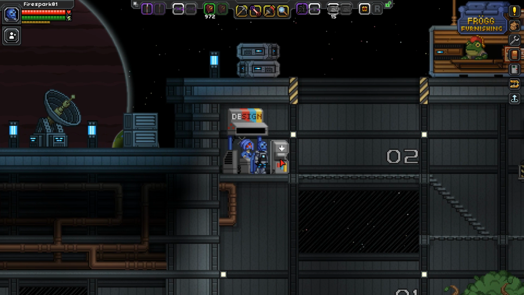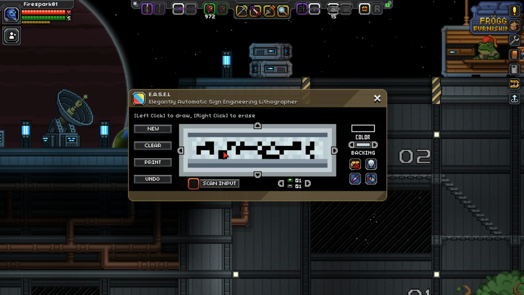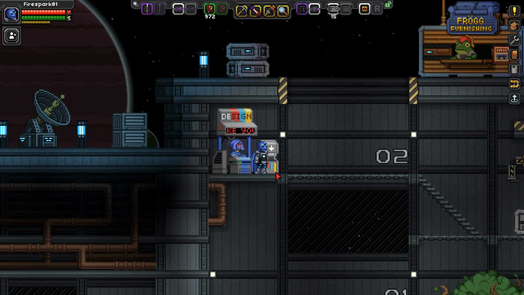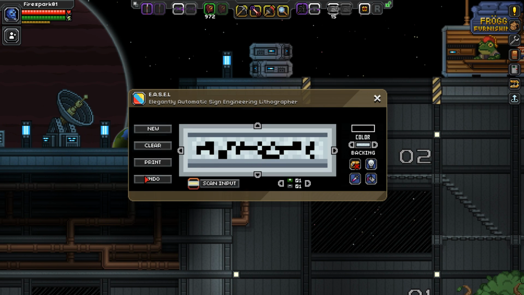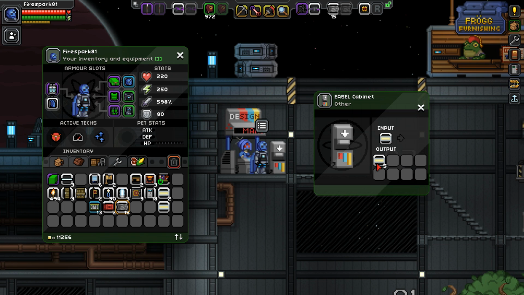Now, I've done stuff, and I have my signs that I like, and I've come back, and I restarted the game, and it's back to the default settings here, and I want my sign back so I can just print more of them. All you have to do is grab your sign, put it in this input slot, go over here, and click Scan Input, and now you can see that we have our blocks sign. So now I can just click Print a bunch of times, and then come back over here, and I have a bunch more block signs.